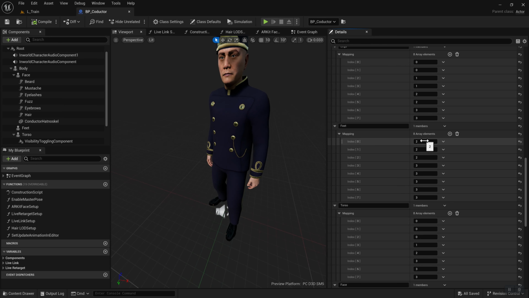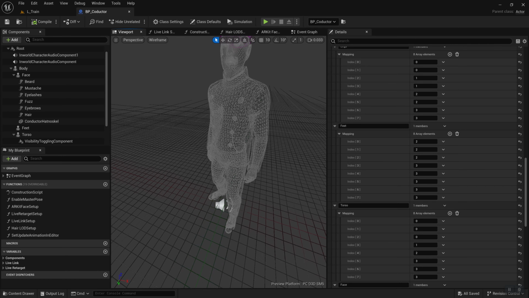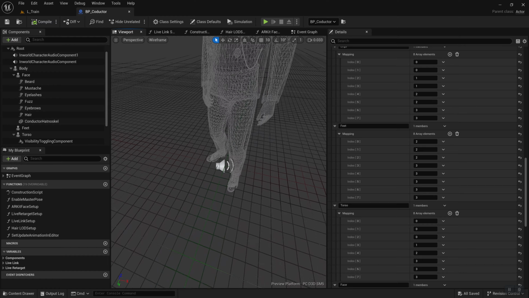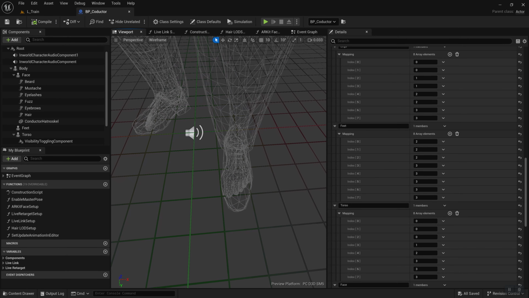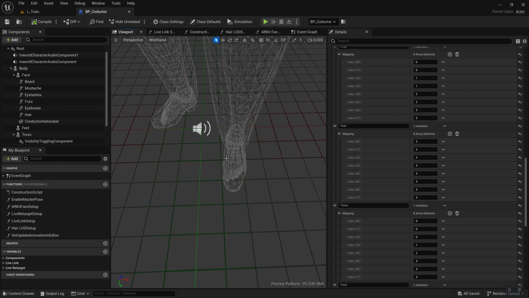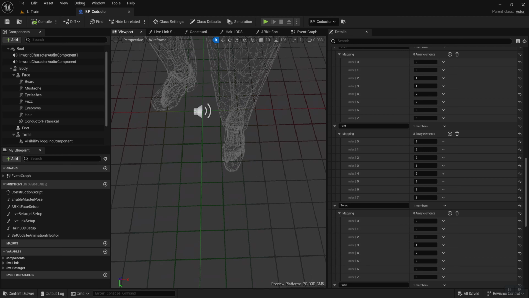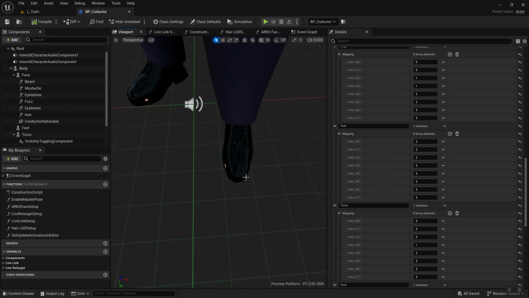Feet. The feet, we didn't want the shoes, if we go down to the wireframe view here, we didn't really want the shoes to get too carried away in terms of performance cost, since they're so far away from the camera. So I've just made everything topologically even here. Probably the highest poly count there is actually the body, which is the foot you can see has the most polygons there. But at the moment, the shoes are good enough quality even at the lowest LOD level, which I've set to 2.